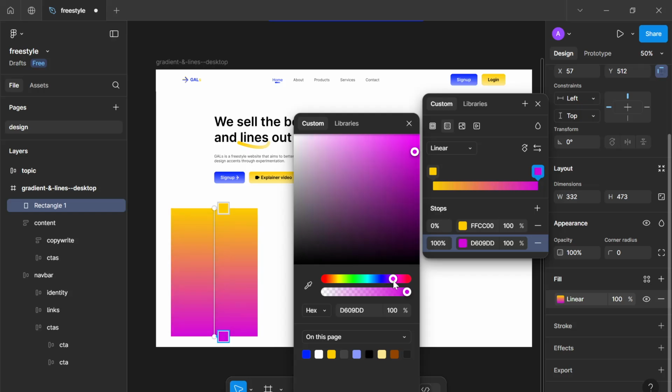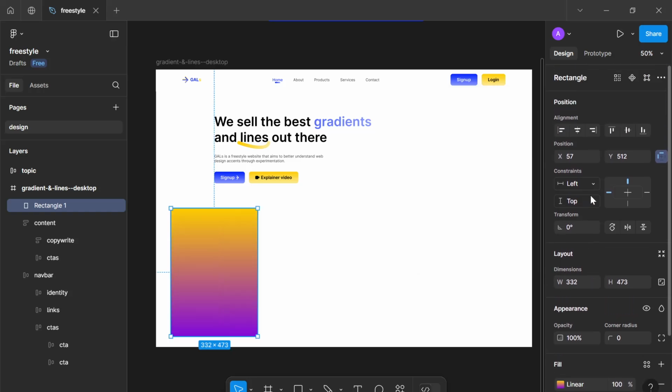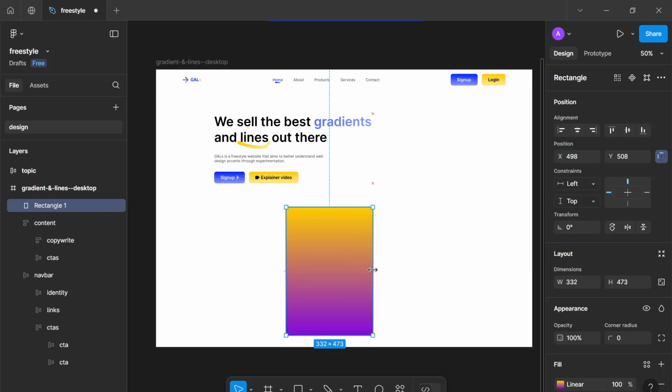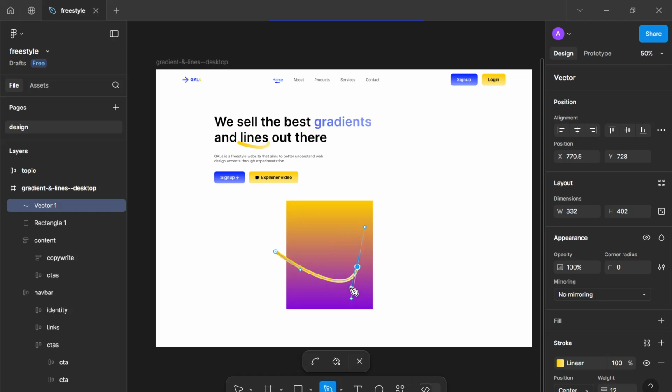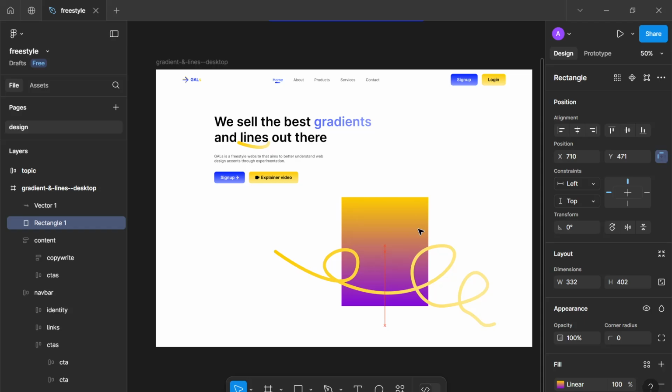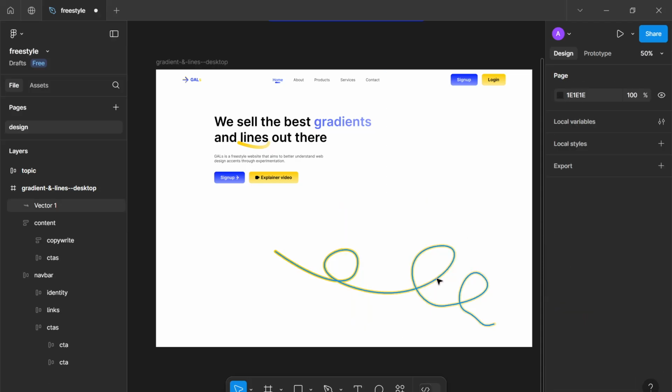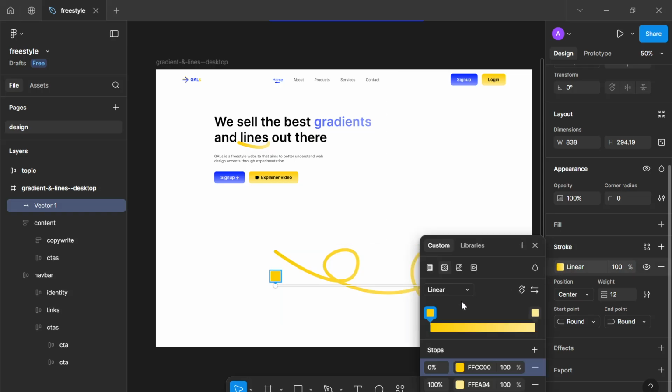I think that can mix. Okay, so what I'm thinking is actually using mask layers. So we can sort of create different sort of icons, line icons. For example, let's try to use this. Okay, so we can create a line icon such as this, and we can give this a gradient.